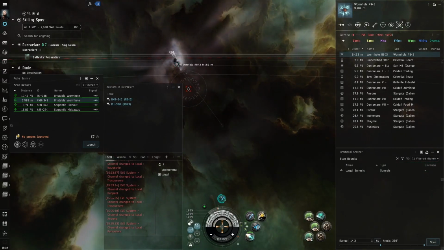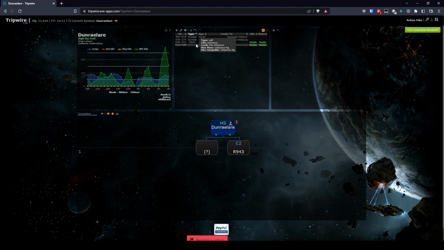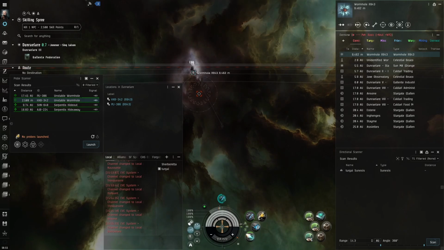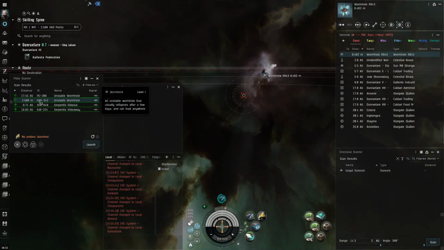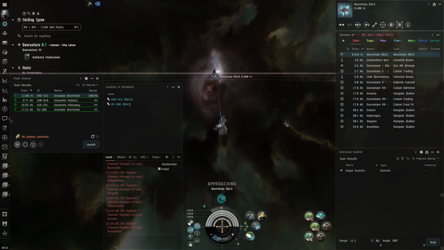Now let's go back into Tripwire. So we know two things about these. HXB342 is obviously this code, so I'm going to save that, and I'm going to save this too. So these are both class 2s. This is quite good actually, because normally if this was a class 1 and a class 2, when you jump through and you're tracking, Tripwire would know exactly where you are. But because in this case it's ambiguous, it's going to ask us which one we've gone through. So we are close to HXB at the moment, so let's try and remember that as I go into HXB.